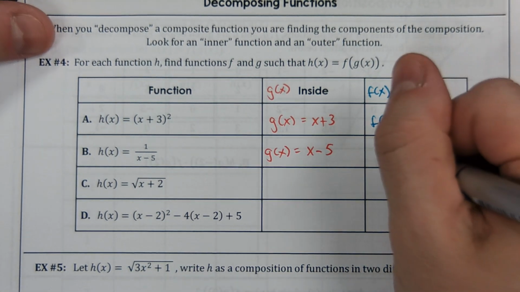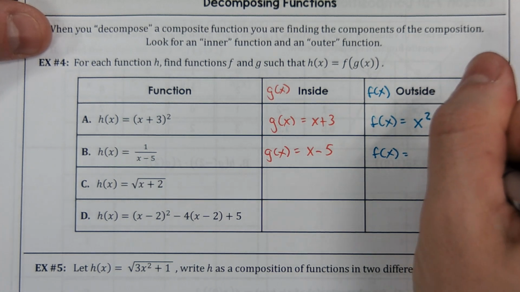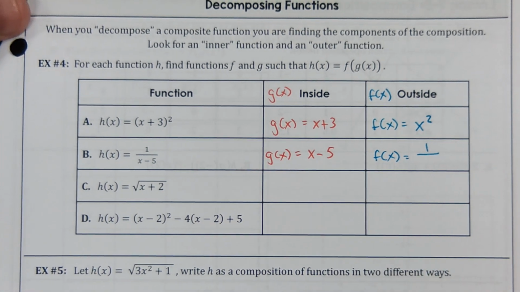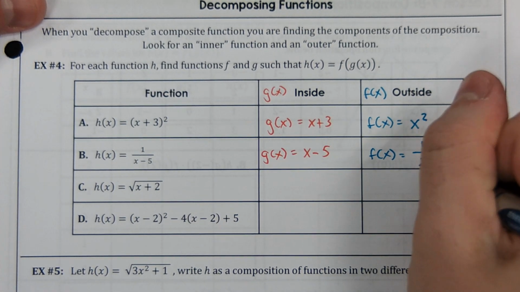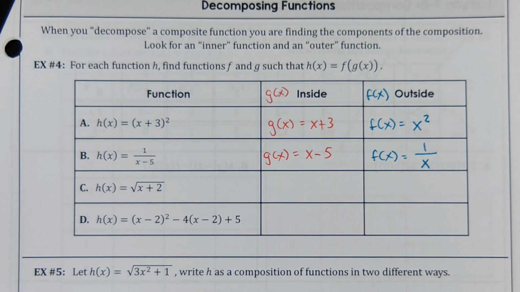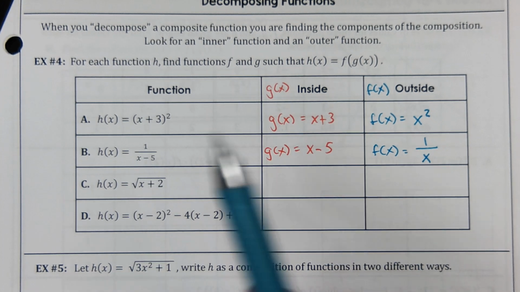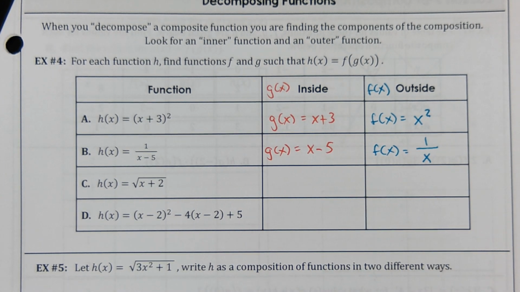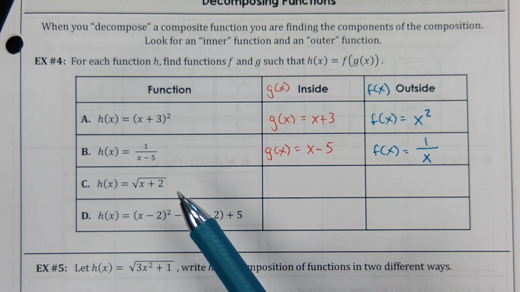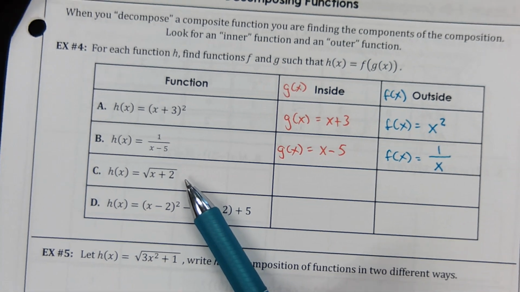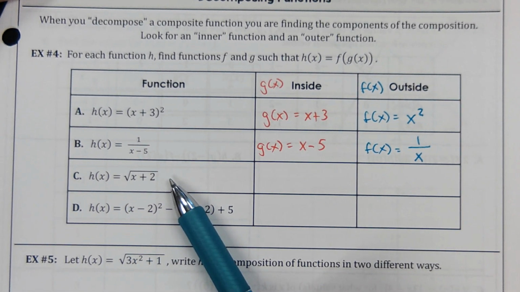Oh. There's a 1 on top of that fraction, and x minus 5 is the entire bottom, so I must have replaced an x with an x minus 5. If you replace this x with this red x minus 5, you get that. This one's really easy to see what is inside, I hope.